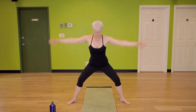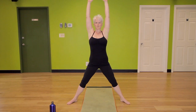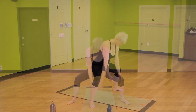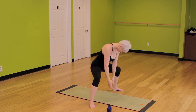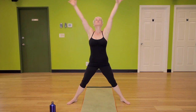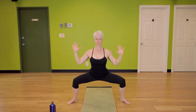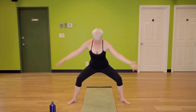Inhaling up, exhaling down. Inhaling up, exhaling down. Again, finding your rhythm, using your breath as your guide. Bending the knees, hinging forward on the sunflowers. On the moonflowers, looking straight ahead. Inhaling up, exhaling down. Breathing in and out through the nose, continuing to find your breath, your pattern, your flow, your rhythm.